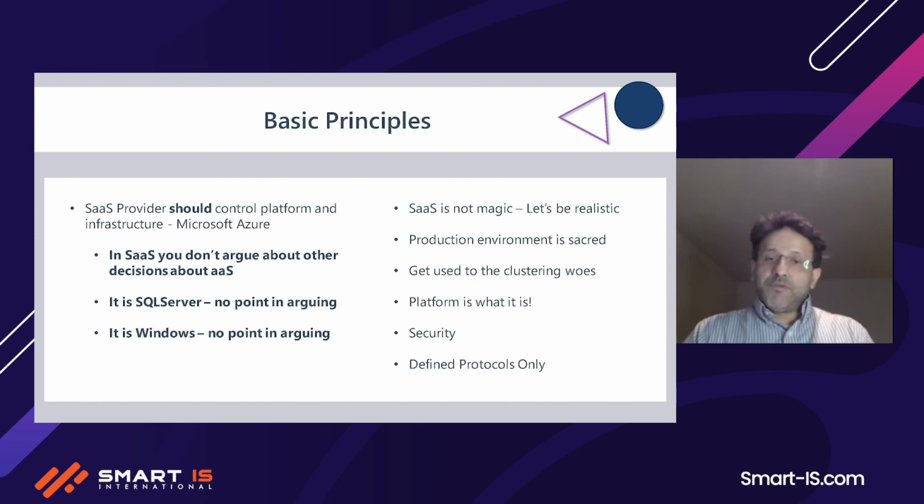Another thing: if you are in an organization which already had good controls, this would not be a surprise. But if you were in an organization where developers had free access to production, and you could solve an urgent need by just doing an M-build on production, well, for good reason, and again a very good thing, you are not going to be allowed to do that. Production is a sacred environment. There will be defined protocols to access it, and those are all good things. These are not something you should be concerned about, because that is how it should have always been.